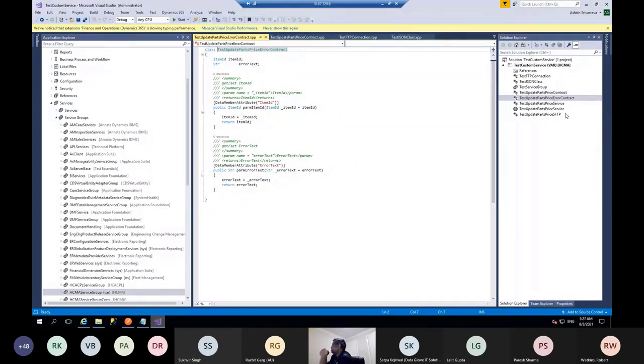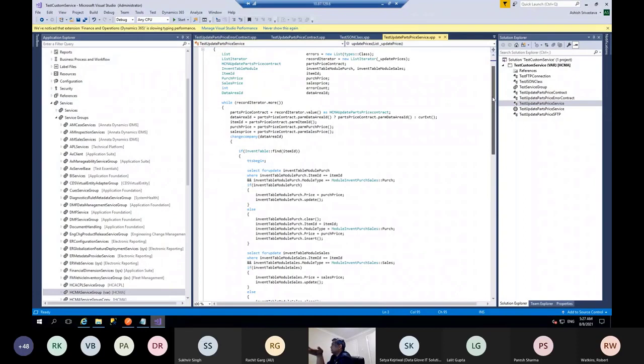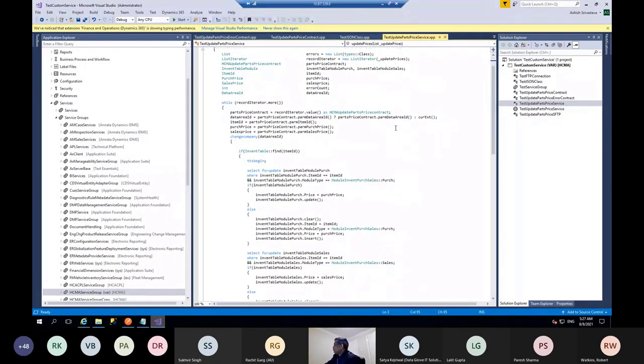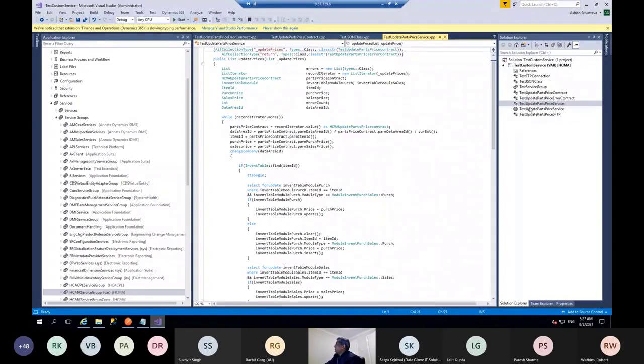And then you have the service, where you define the request and response contracts. In the custom service, you create the service, and then you create the service group. That's pretty much the same way that we used to do in 2012.